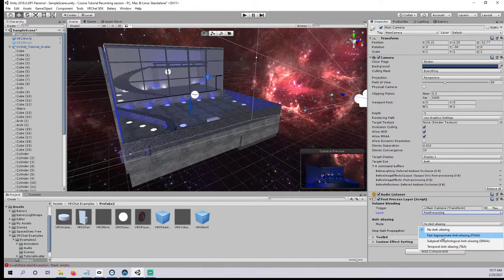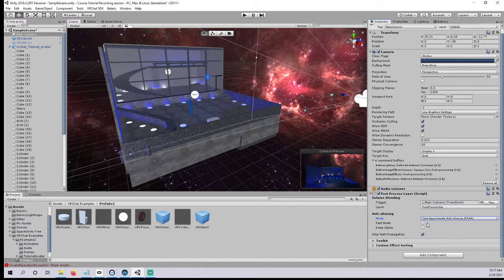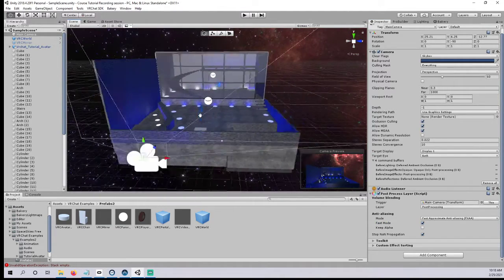For mode, I just do FXAA. That's the fastest post-processing that you can have. Click fast mode because it'll make you a little bit more optimized. Post-processing 99% of the time is not really something to worry about when you're concerned with optimization. It does not add more batches into your world, most of the time. Sometimes it might add like 2 or 3 if you go really crazy with it, but post-processing for the most part is just for aesthetics, and it will not affect optimization of your world, but it really makes your world look completely different. It is such an amazing asset that we have in modern technology.